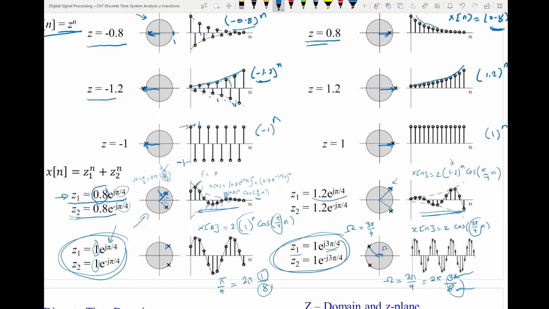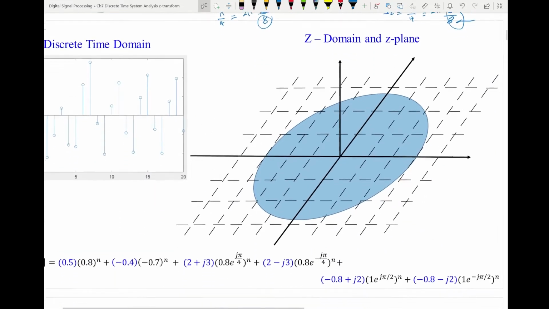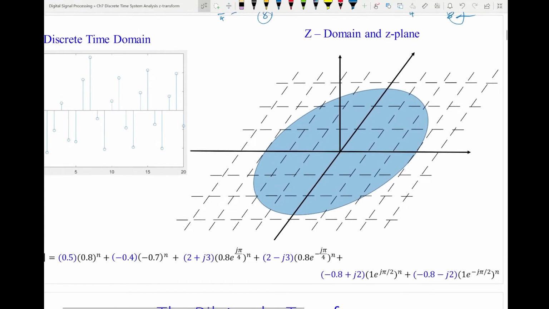That's omega. Okay, so this z, we will relate it to the z transform and x of n. So basically, any signal in the time domain, x of n, can be represented as a linear sum of these z variables of specific magnitude and specific frequency. Now let's try to visualize the signal in the time domain and the z domain.